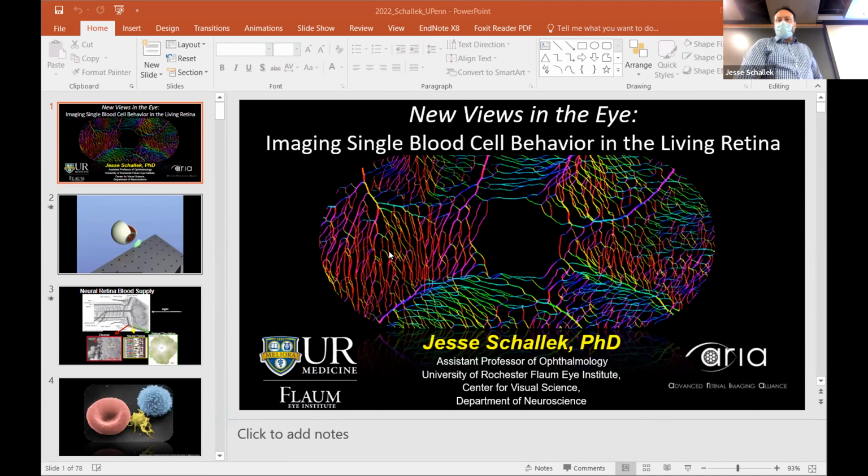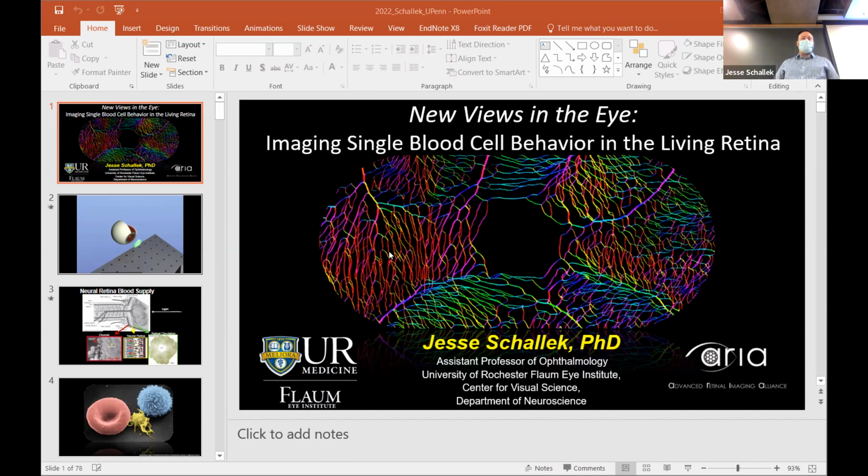So one thing that doesn't need much introduction, I think, to this audience is what the back of the eye looks like. And if you're a visual neuroscientist, you think of the sheet at the back of the eye as filled with neurons and glia. But if you're a vascular biologist, you also pay strict attention to the vascular perfusion of the back of the eye. In the human eye, there are two major circulation pools that supply the metabolites, oxygen, and all of the waste product removal to the back of the healthy eye.